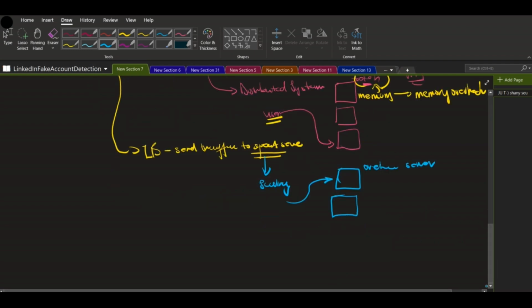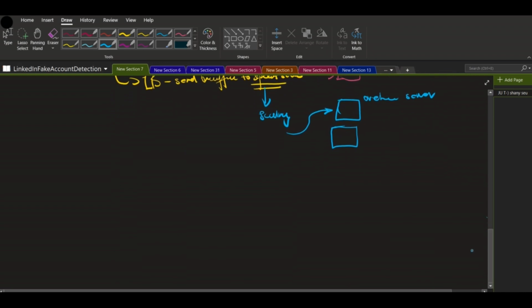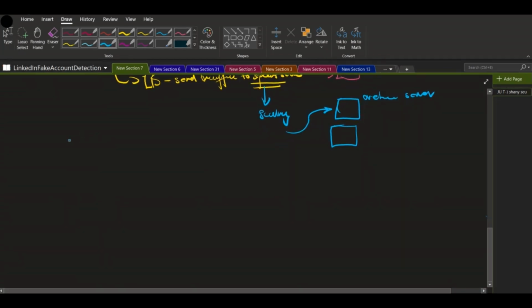So JWT tried to eliminate these problems by saying that we can store user information along with the token itself, and create a secret known to the server.